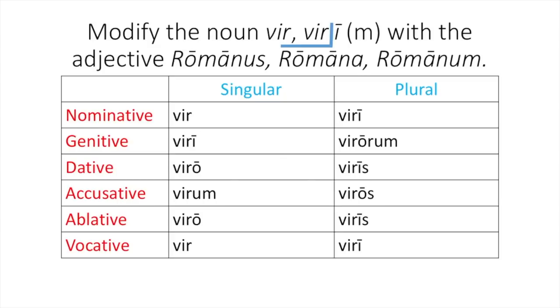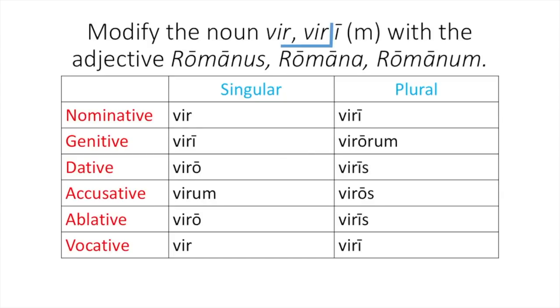Hopefully you remembered that in order to decline vir, we needed to take our base and add our case and number endings. We get the base by removing the genitive singular ending i from the genitive singular form, viri. So you get the base of vir. And then, because the i is your genitive singular ending, you apply the second declension endings, as you see here.